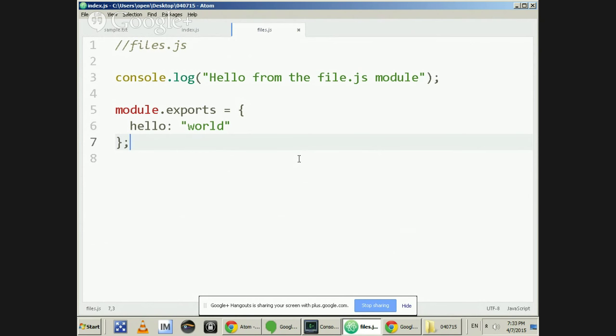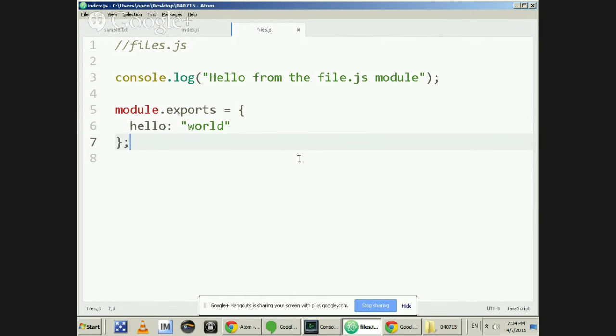So whatever we set module.exports to will be the thing that shows up in the other module. And this can be anything. We're making it an object, but you can export a string, a number, or a function. Several of the modules that we're going to use export a function that has additional stuff crammed onto it, like the request library, for example.